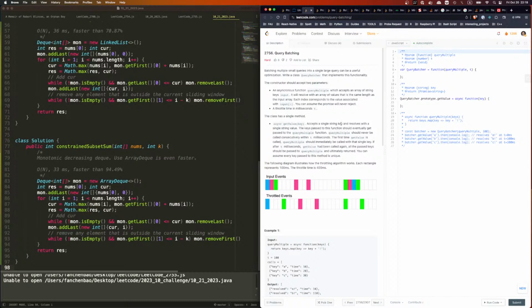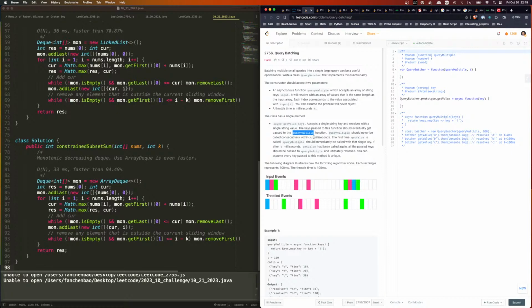Get value accepts a single key and resolves with a string. The keys passed to this function should eventually get passed to the query multiple function. Query multiple should never be called consecutively within t milliseconds.